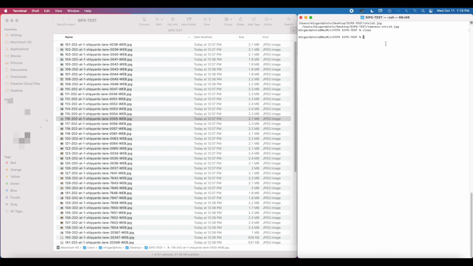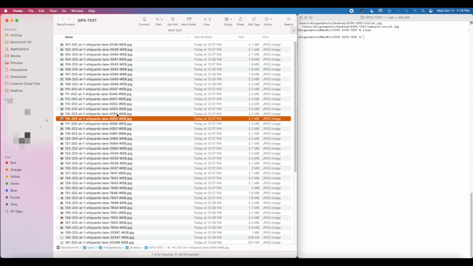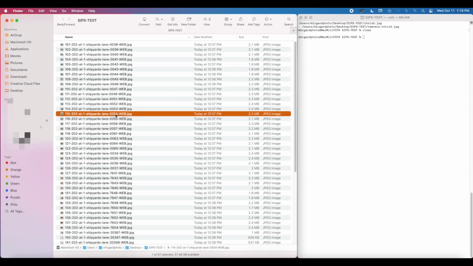And also when working with the command line, pay attention to your file names. If you have spaces in your file names, that's going to create problems. So, I have regularly been in the habit of not having spaces in file names, but if you're not in that habit, you should consider it.